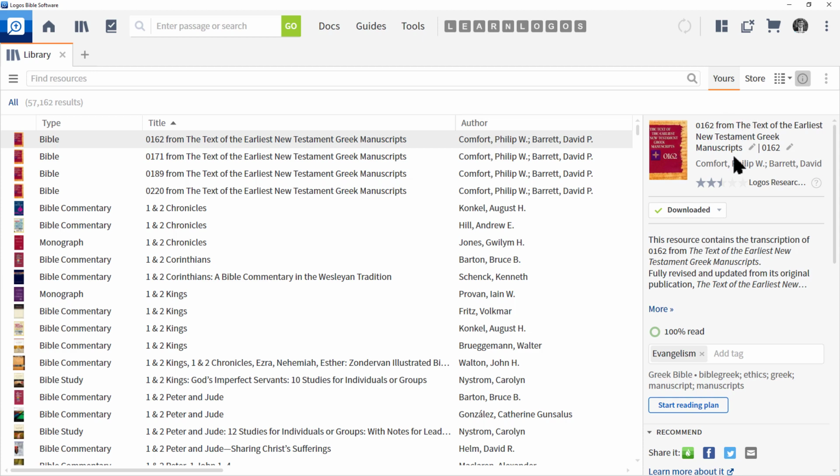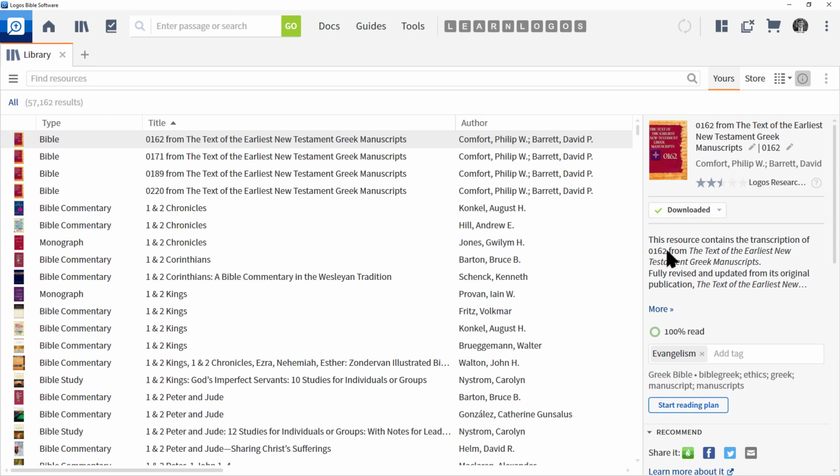We get the cover and the title. The little pencil icons let you know that you can edit the title and even the abbreviation. I don't recommend doing this too often, but it can be handy when you have, for example, multiple editions or you want a shorter title. We have the author, the rating system, and the edition. Notice it says downloaded here. If we click the drop-down menu, we can remove from this device, which we do not want to do. You really want to have all your books on your local computer so that if you lose the internet connection, you still have access to your library.